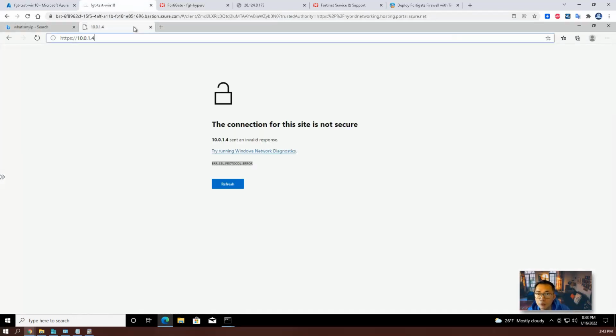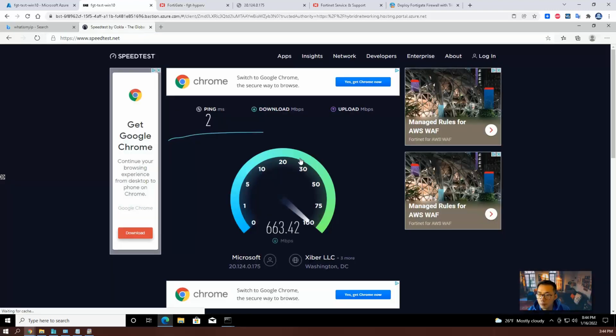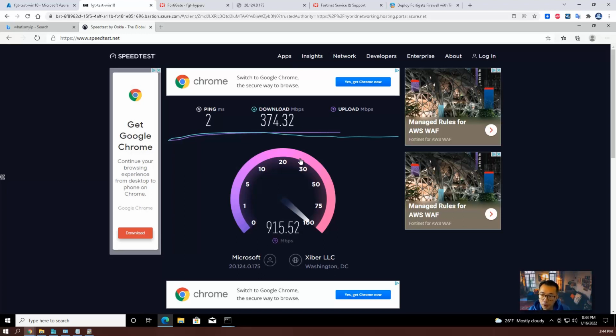We also want to check a speed test. We are getting around, the highest was 600 Mbps for downloading. Uploading seems higher. We get more than 800, 900 Mbps.